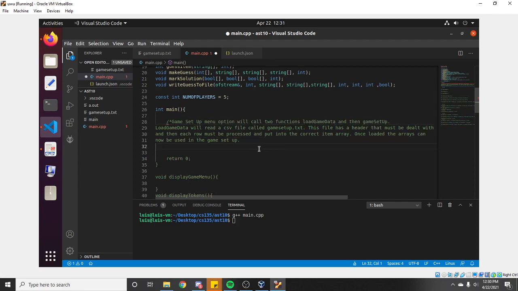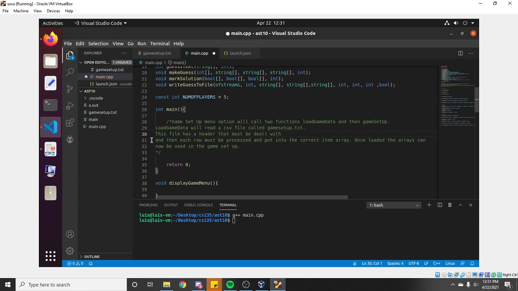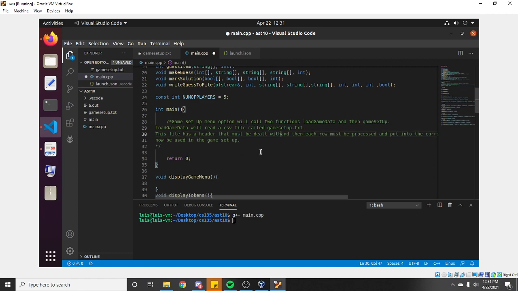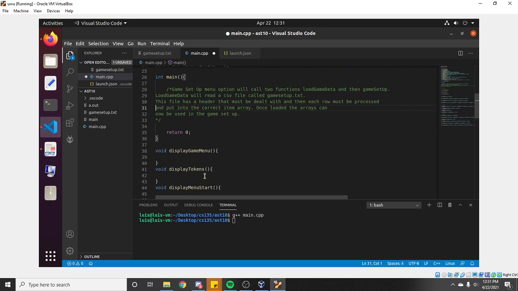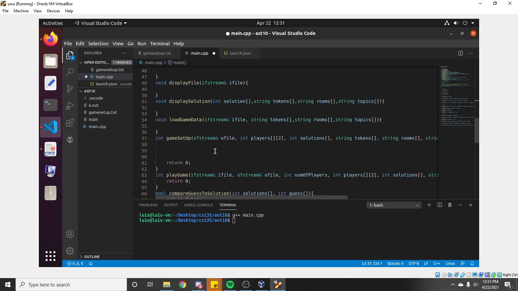I don't want to be switching back and forth from the PDF too much, so this is our instructions we're going to work with for now. And then we have display game menu, game setup. Okay. So let's see what we can do.